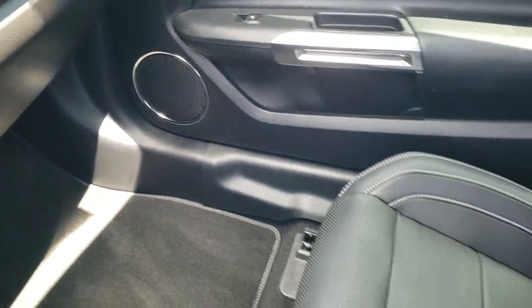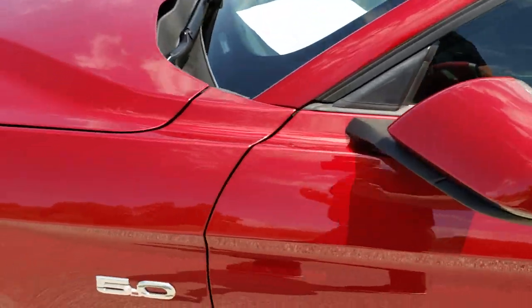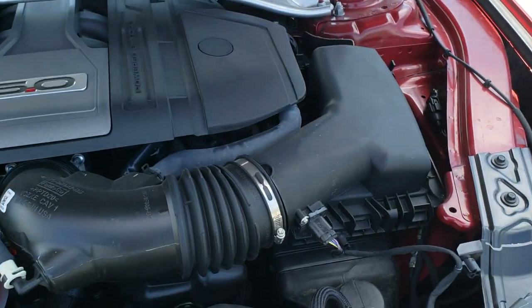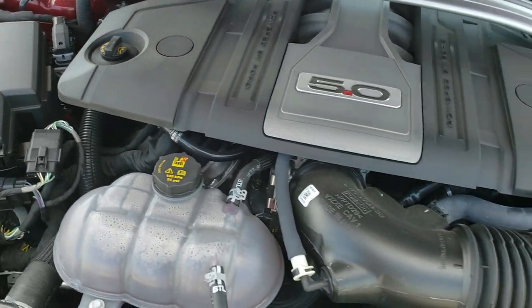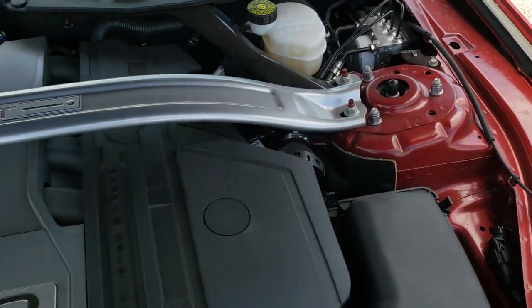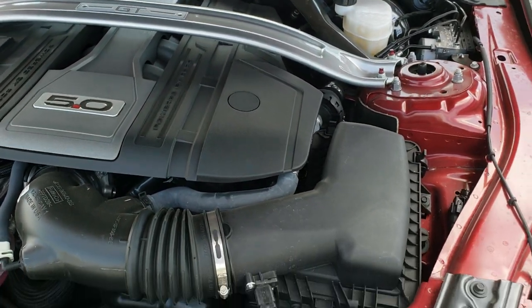To take a quick look under the hood, then we'll do one more walk around of the car. I would personally like to thank you for checking out the video today, and hopefully from this HD video you will have been able to tell just how clean this car is, inside and out. Under the hood we have the 5-liter V8 motor — engine bay is super clean, runs very smooth. 460 horsepower. Just an awesome, awesome ride. This one is all set to go.